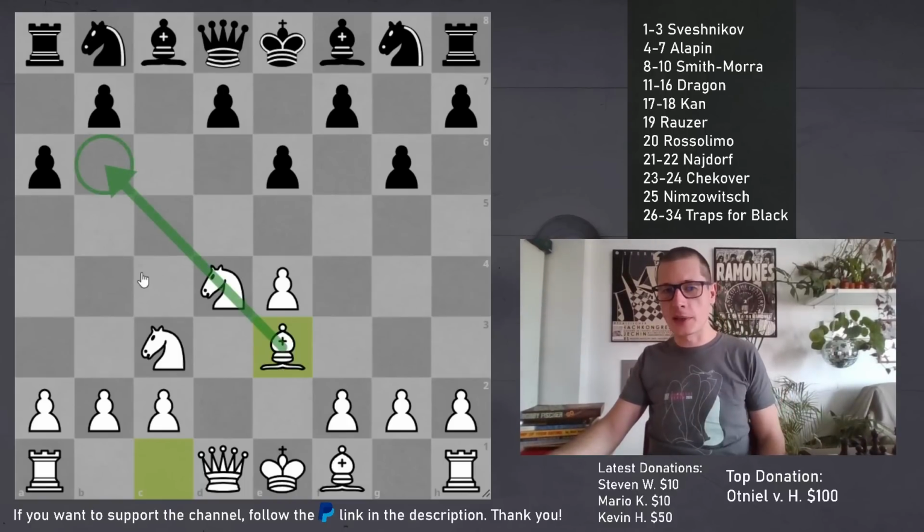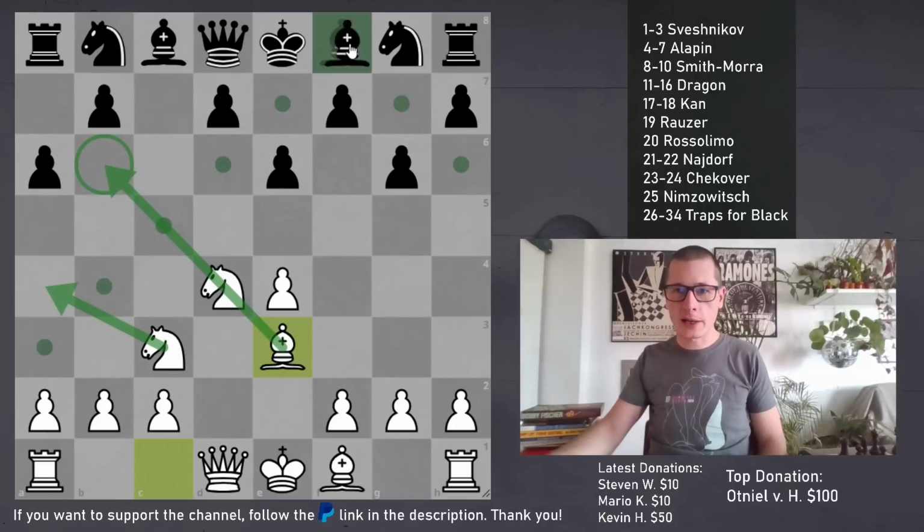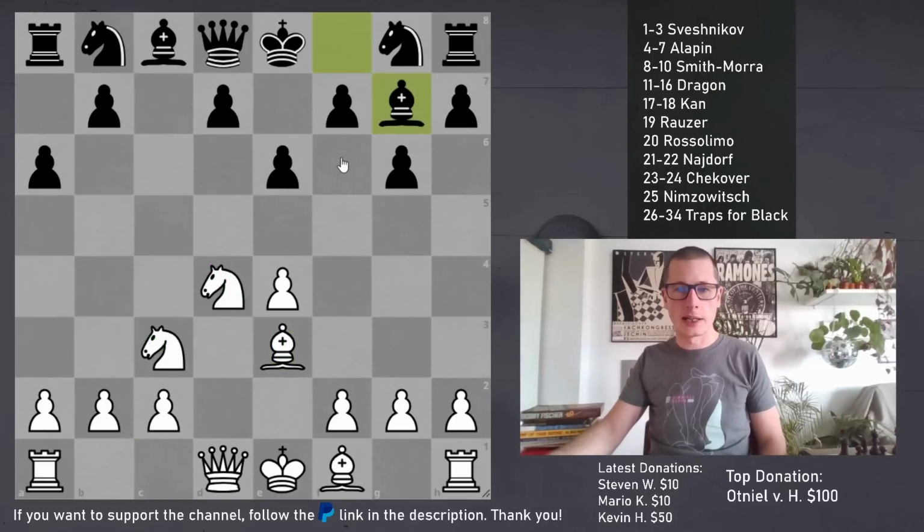You're looking at the b6 square and you're threatening knight a4. So this actually sets up a trap. If black continues bishop to g7, it's game over. Knight b3. Oh, sorry, not knight a4. Not knight a4, knight b3. And after knight b3, white's position is tremendous.